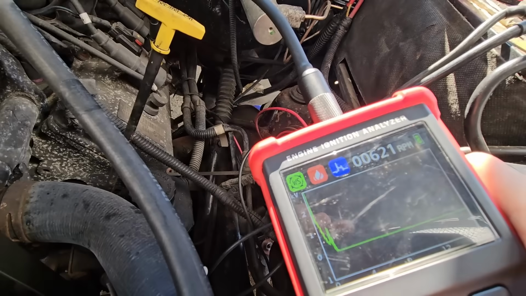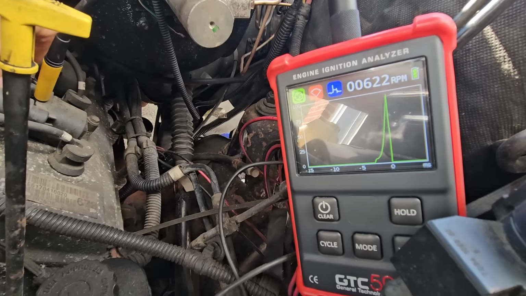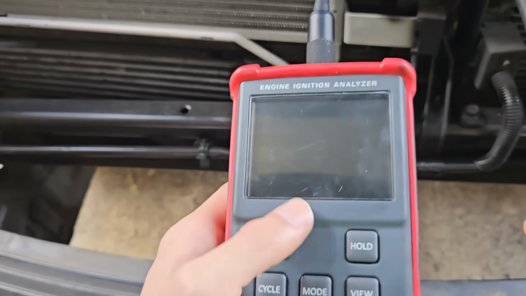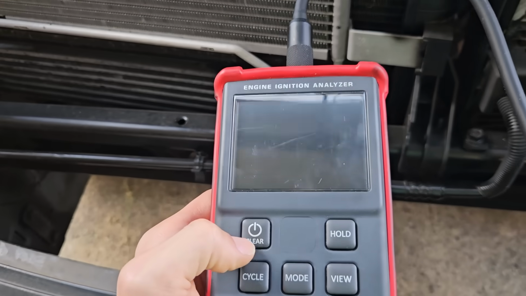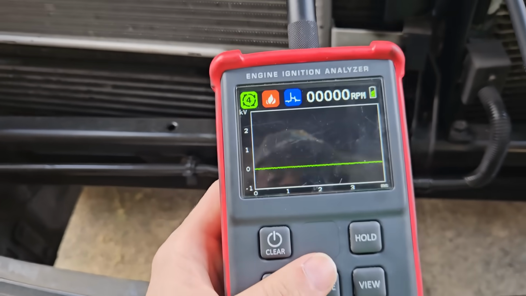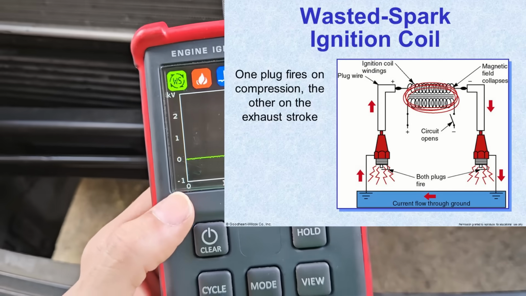And at the end, I'll show you how you can spot problems like worn plugs, lean engines, and even low compression in seconds. Before we get into the hidden features, let me show you some of the common uses for it. First, to turn on, press the power button, and we're working on a RAM right now, so we're going to select Waste Spark. This is the 5.7.